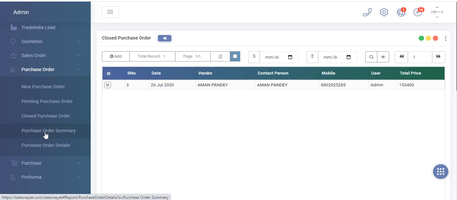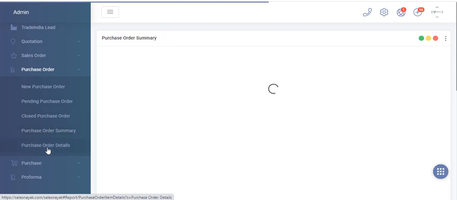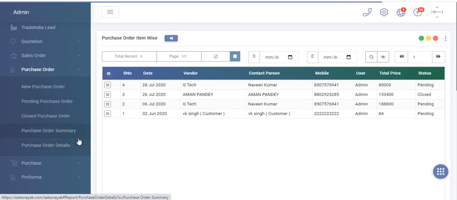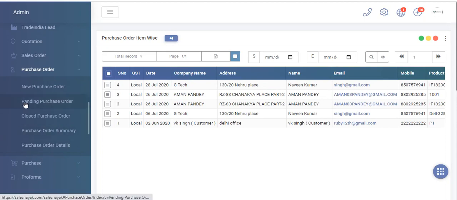After that you get the purchase order summary, you get the purchase order details, all the things related to your purchase order, related to your sales order, quotation, whatever is there, you get all the details and all the privileges in our CRM to manage anything related to these things guys, right?